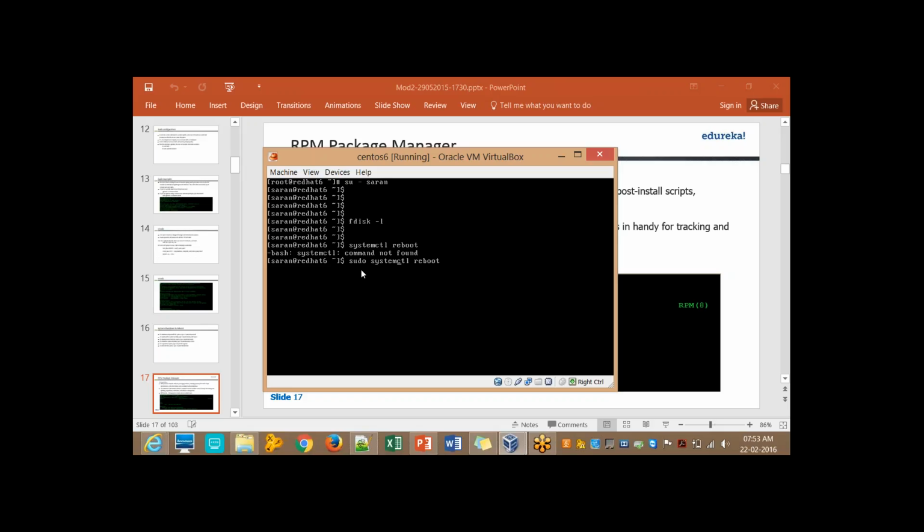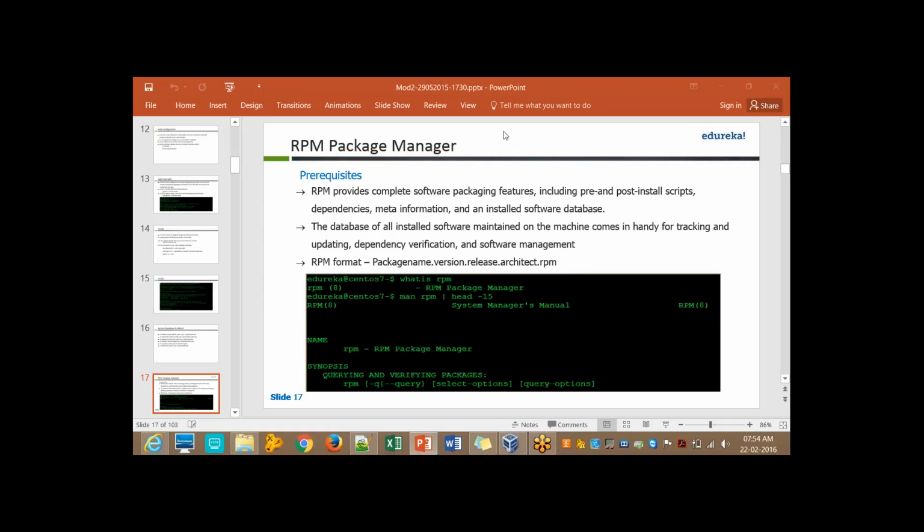Sudo is not a replacement for the existing command. In order to execute an admin related command, you have to use sudo along with the command. Sudo is not a replacement for another command. Provided the command is admin related, if you execute it and the system says you don't have privileges, then you have to run it as a sudo user. How do you run it? You use sudo along with the command.